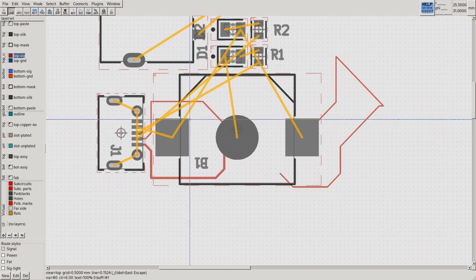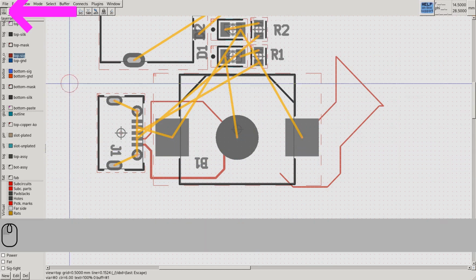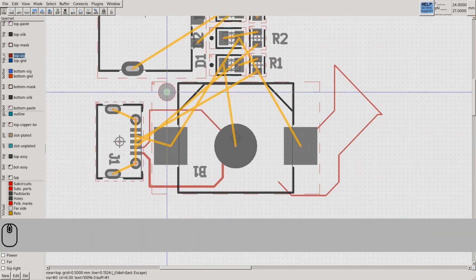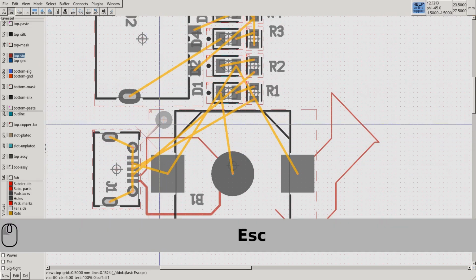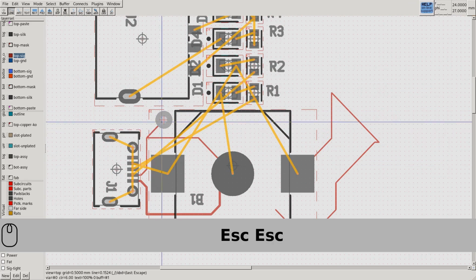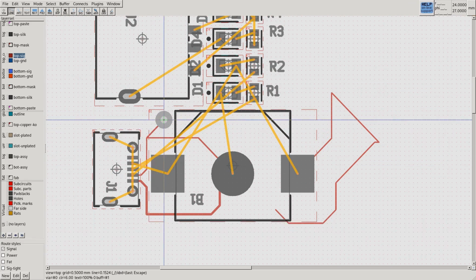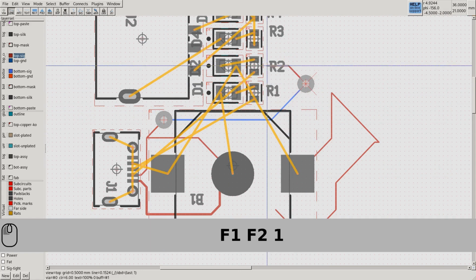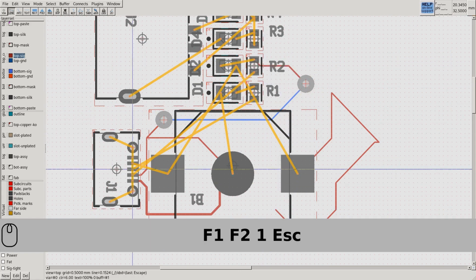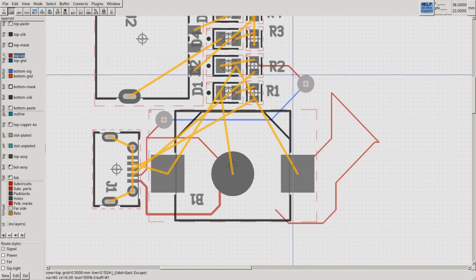Now the next important part for drawing is the vias, which is this tool here. When we place a via, it allows us to connect one side of the board to the other side, so the top to the bottom side. And now we can put a trace to this pin, go to the bottom by selecting this layer or pressing 2. Then we can go up to here, press F1 for the via, F2 for the line, go to the top line, and then we have a trace going here. This way we connected this pad using 2 vias up to here.